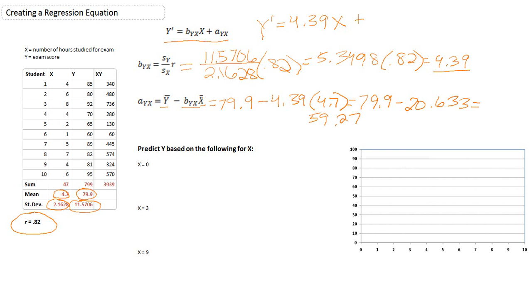When x is equal to 0, this should be the y-value or where the line crosses the y-axis. We can go ahead and put that back into our equation at the top. We should put in 59.27. Now we have our regression equation. y-prime or the predicted y is equal to 4.39x plus 59.27. This is our regression equation.